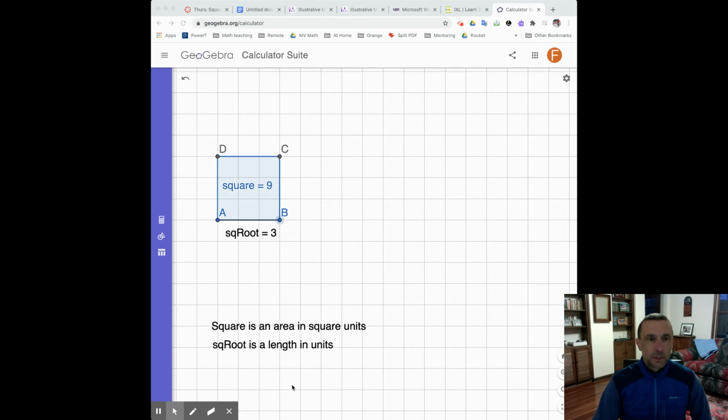Hello everyone, here is a short video on why we have squares and this new thing called a square root. We can think of any number as a number of squares. Here we have 9 little squares: 1, 2, 3 across the top, 1, 2, 3 across the middle, 3 more on the bottom. This area, 9 square units, represents a number.